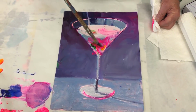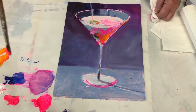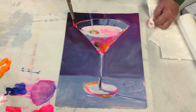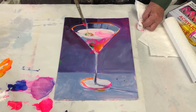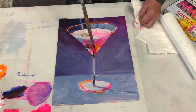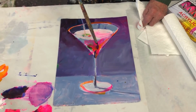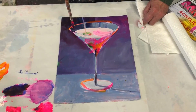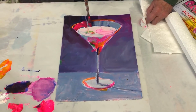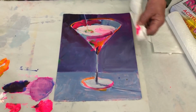If I'm gonna have this much fun, I'm gonna bring in some yellow. Whew. Doesn't it look like you're having cocktails in some really fancy place in Vegas? It makes it a little bit more exciting. I'm using just a simple filbert. I am using this dark blue, ultramarine blue, a bit of that pink, and give it some bling bling over here. Look at that. I don't know what it's doing over there, but it might be like the reflection in those theaters. Just like that.